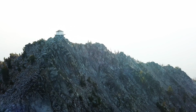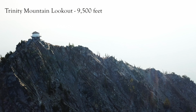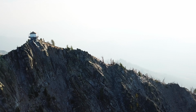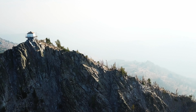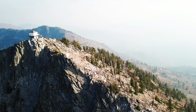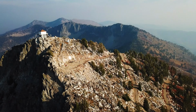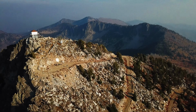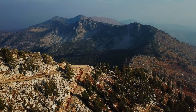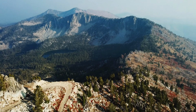Trinity Mountain Lookout was one of the higher elevation ones that we went to, and it really didn't make sense how it was built on this stack of rocks way up on this mountain overlooking a bunch of lakes. Very scenic. I would rate this a 10 out of 10 based on scenery, and if you're going to do a dual sport ride, very worth it. It's a beautiful area with a very rewarding view. However, there's not a whole lot of single track around this area. There is single track, but not right around the lookout, so definitely worth the trip.